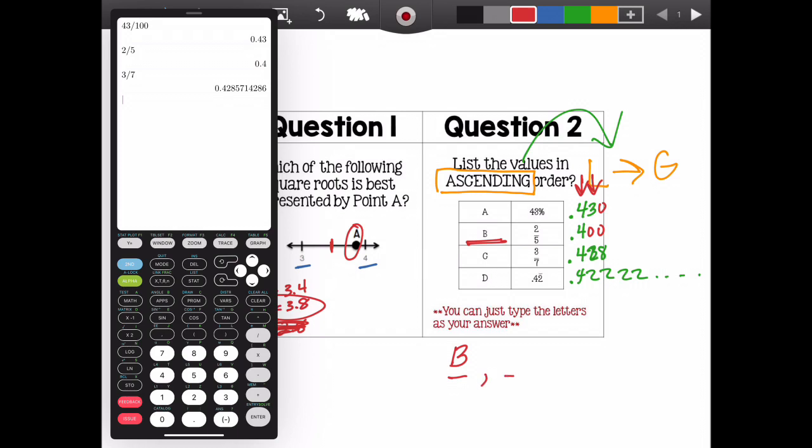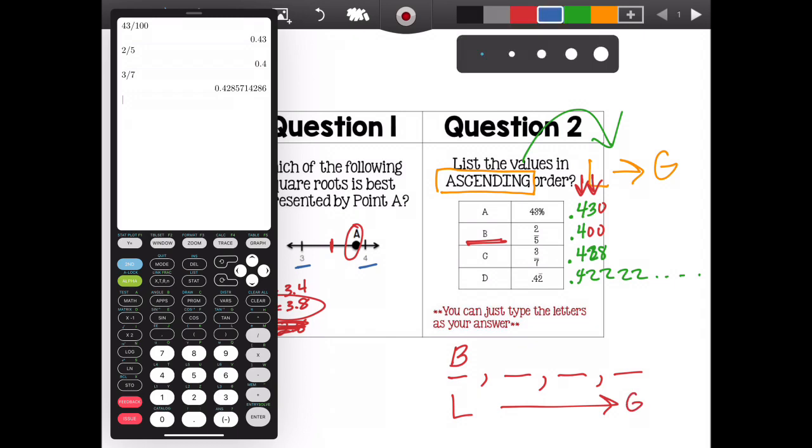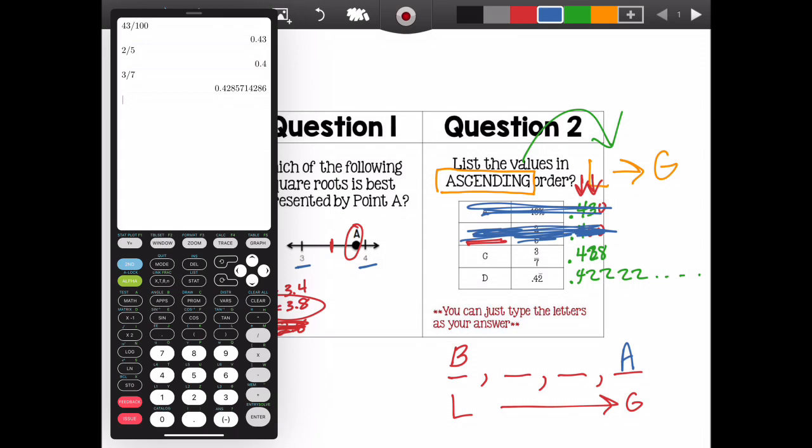I can already make a space for these numbers if I want. Again, least to greatest. So B is already done. Mark that out. All right, guys, then we have A, C, and D. If I'm looking for the largest, I know that 3 is larger than 2. So I know that A is likely our last number. Now we're down to just 2 numbers, C and D.